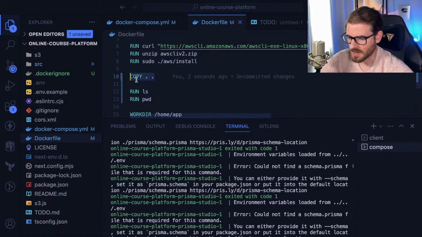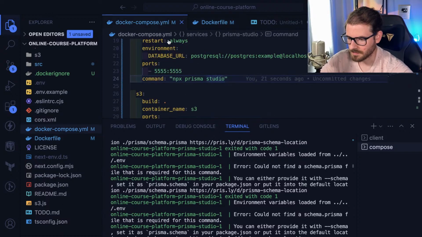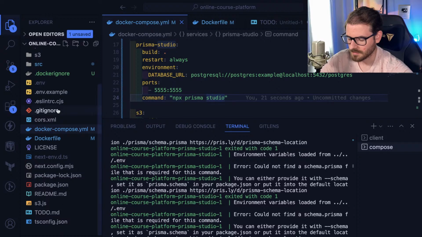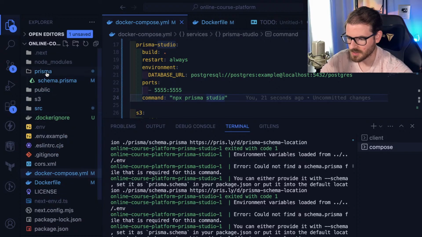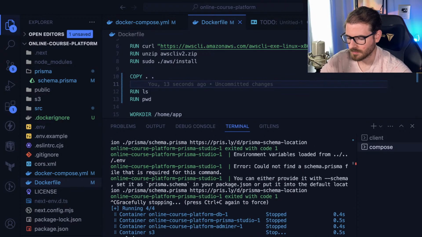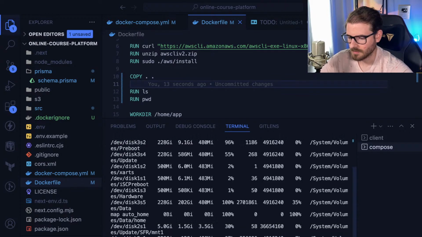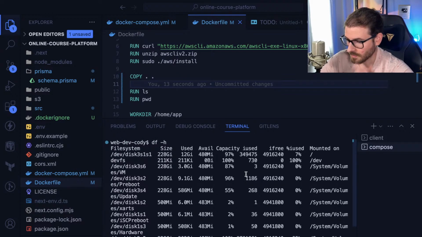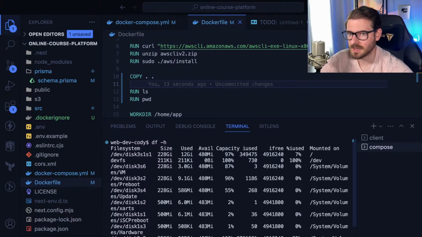Because after I copy everything, the schema should be here in prisma schema. Okay, I got 408 megabytes left, so I need to clear out some stuff before my computer runs out of memory.